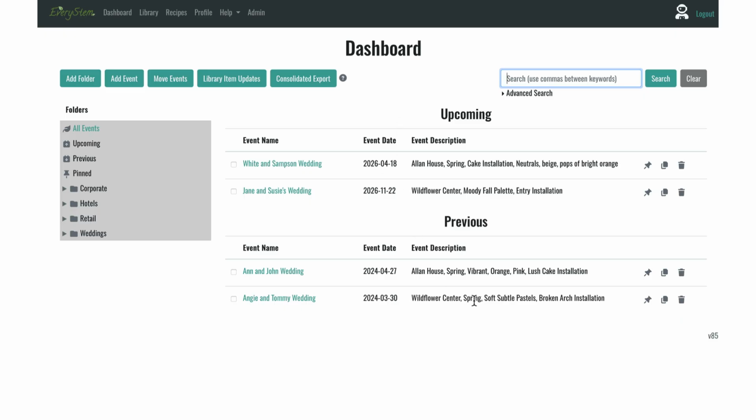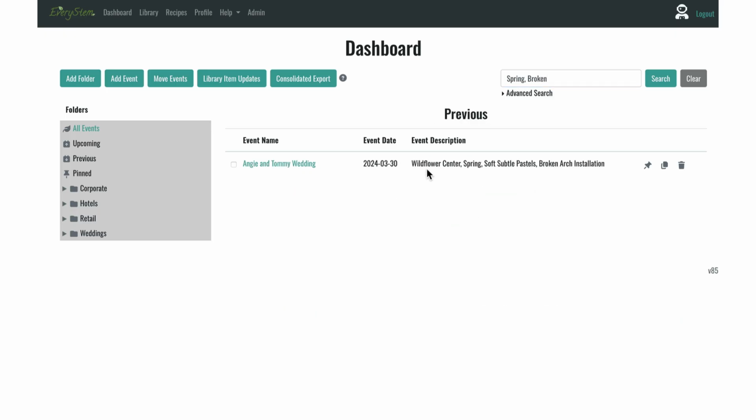We have spring and we have broken arch. So let's say we're looking for spring and broken. That event will come up in the search. So the search is just a little bit more intuitive. You can put in words separated by commas, and you'll be able to find those events very easily.